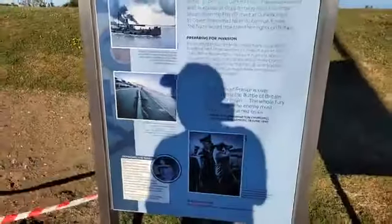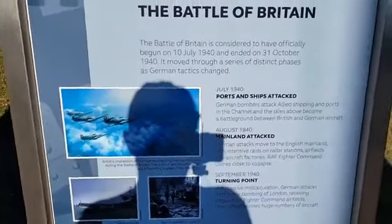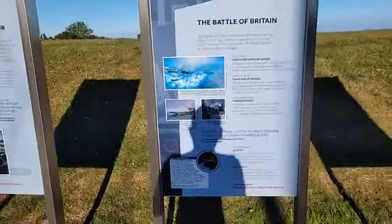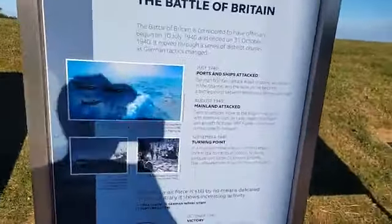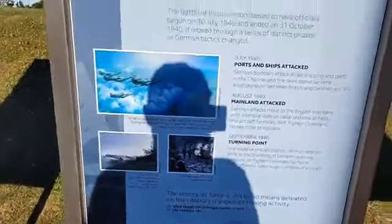Sir Bertram Ramsay was part of that. The Battle of Britain, like I said, starts in July of 1940, and the idea is the Nazi Germany want to get rid of the RAF and just completely destroy it and get control of the skies of Britain. If you're going to mount an invasion of Great Britain, obviously we have 21 miles from Dover to Calais. You're going to need to knock out the RAF first.